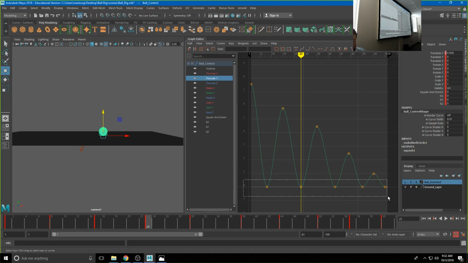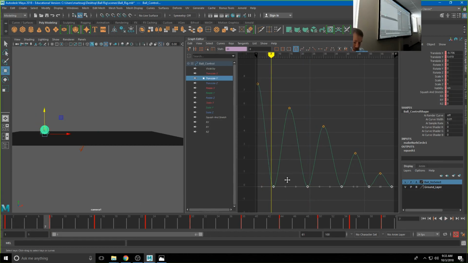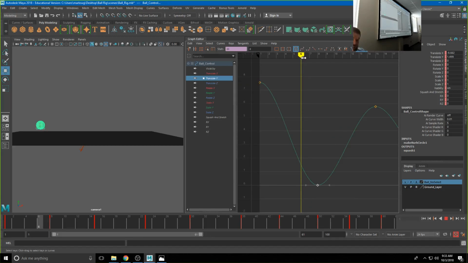So if we look at these curves here along the bottom, the reason our ball feels like it's easing out or easing in on the ground is because it is, right? I'm going to zoom in here and let you see this. The closer I get to the ground, right here, that up and down number is changing a lot, right? From frame 4 to 5, that number drops a significant amount. It makes a big surge there, right? But from 7 to 8, it's not very much change in the up and down, right? And that's because this graph isn't changing very much.